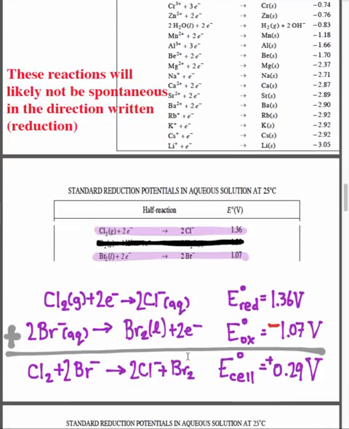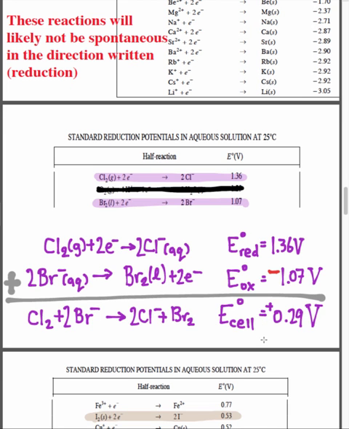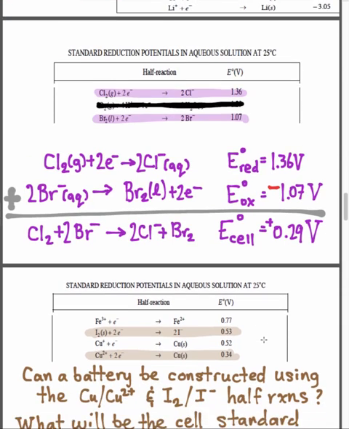So if I'm simply comparing two numbers, two half reactions, I say chlorine, chloride, bromine, bromide, and this is the simple part, whichever standard reduction potential is more positive or less negative, that's the one that's going to happen in the spontaneous direction. So this one's more positive than this one. So I leave this one alone and turn this one backwards. As I turn it backwards, the positive changes to a negative, and I see some kind of spontaneous cell potential, some kind of positive cell potential, describing the spontaneous nature of that reaction.